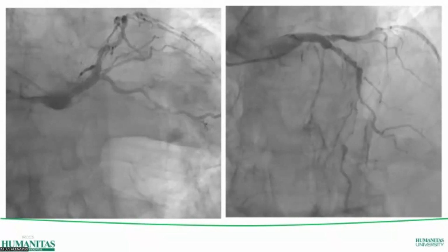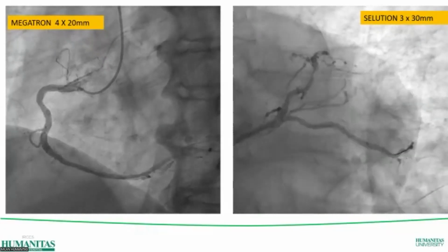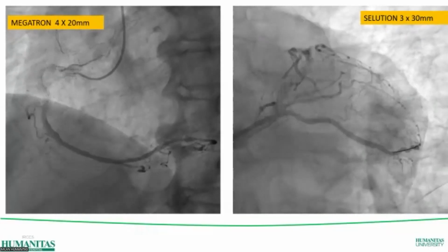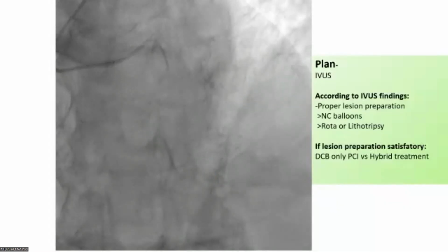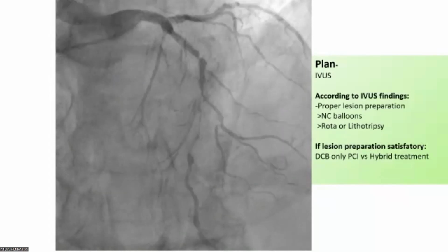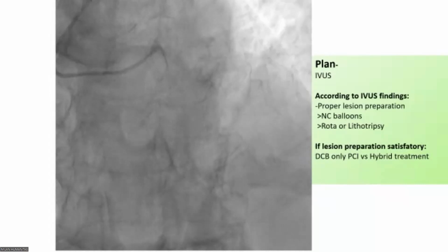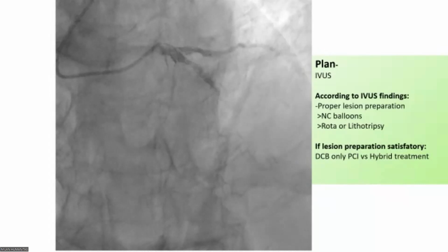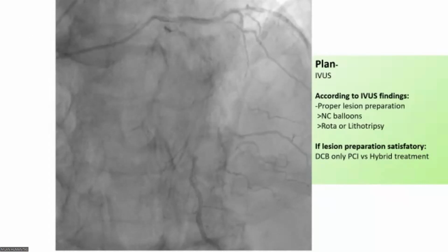Next, we have stented the RCA and have done the POBA with DCB to the OM, 2 months back. Now, next, this is our plan to intervene in this LAD. Our plan is to do LAD intervention with the IVUS. If IVUS doesn't cross, then we'll do the POBA first, then we'll decide further. That's all from my side.